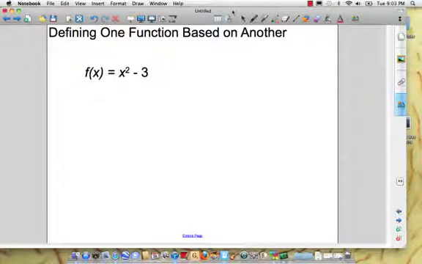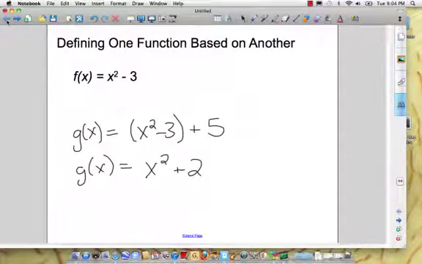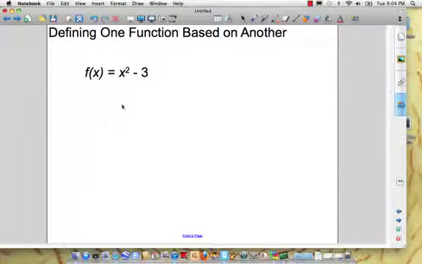So we still start with the same function. F of x is still x squared minus 3. And our new function is g of x equals f of x plus 5. Now, that may look similar to the one I just did on the previous screen, but I'm going to flash back to that screen. So look at how it's slightly different. Notice in this one that the plus 5 is outside of the f of x, whereas in this one, the plus 5 is inside. Okay, that makes a big difference in how we work out this problem.